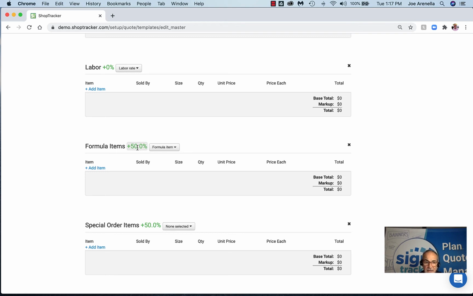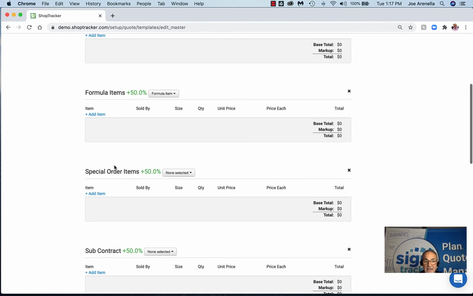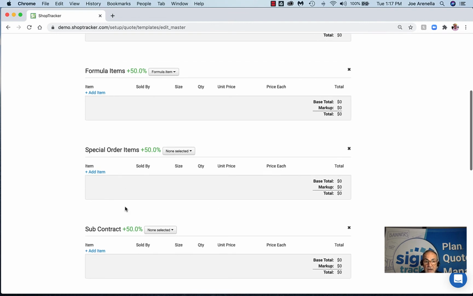So that's fine. If you want to enter your formula items in as retail and you're making enough money to cover your overhead, that's fine. You can enter it in. Or if you want to figure out the actual cost of a 4x8 banner, you can just do the math, divide it. That's your cost per square foot on a product or an upright inch on a product. Then you can put your markups here. I added this category, special order item. So say for example, when you're in a quote and you have to order things like a banner stand or framing or whatever, something that's just a special order part, you want to have a separate type of markup on it.